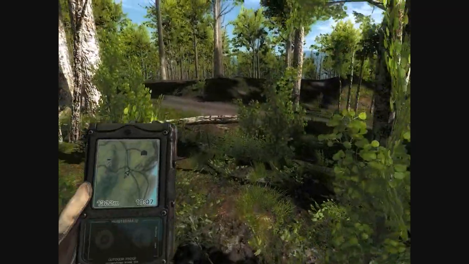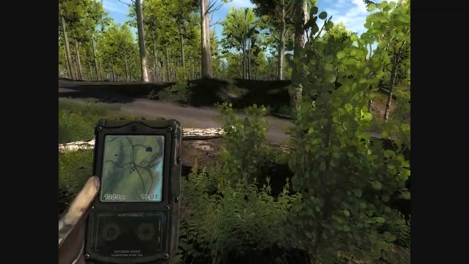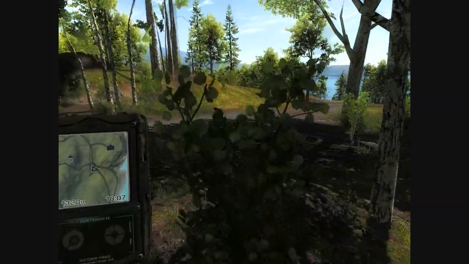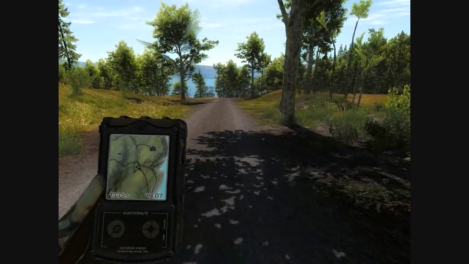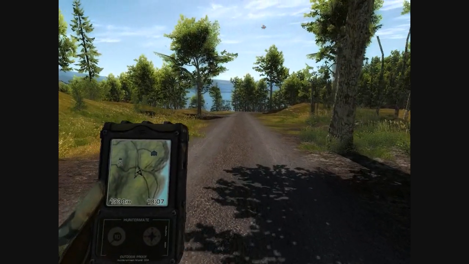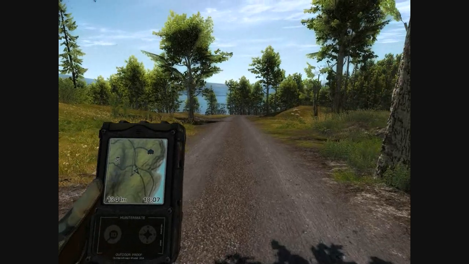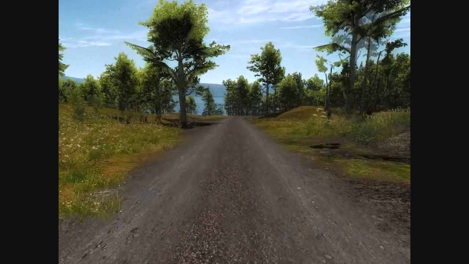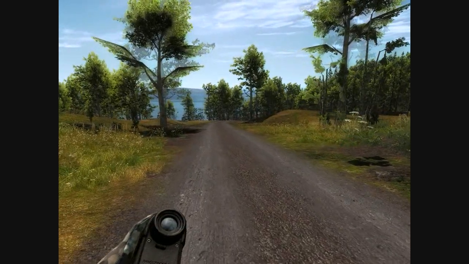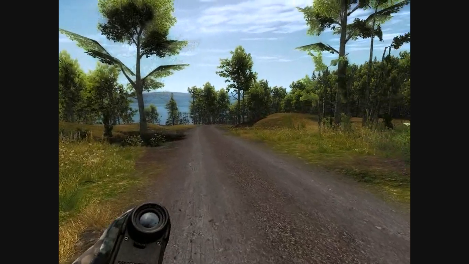All right, I think that more or less concludes this small tutorial about the huntermate. It doesn't really do anything more than what you've just seen. Let me see if I've got it equipped here. Yeah, if you take the rangefinder, let's get back in the game, here we are. If you take the rangefinder, you can actually mark a spot on the huntermate with it.